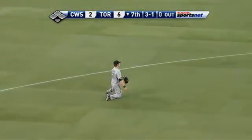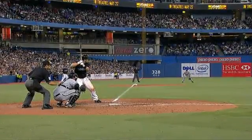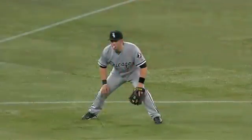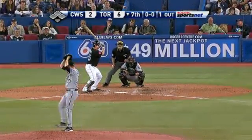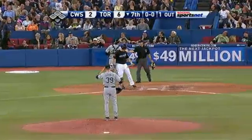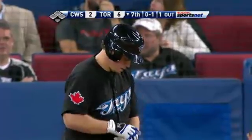Oh, what a stab. Josh Fields takes one away from Rod Barajas. Barajas got 2 base hits on balls that he didn't hit very hard, and this one he hits right on the screws and doesn't get a hit out of it. One away for Travis Snider. Perhaps he'll have a little more success against a left-hander here. He pops it up and out of play. Snider struck out twice against Floyd, a victim in the end of Floyd's big breaking curveball, and now settles in against the left-hander Gobble.